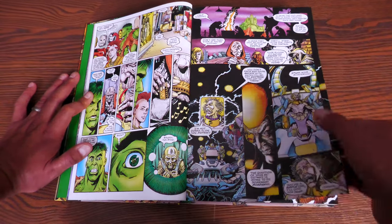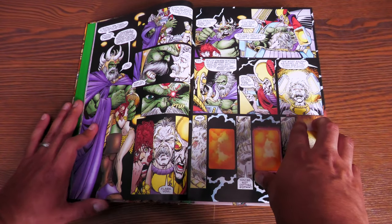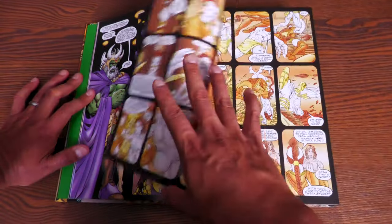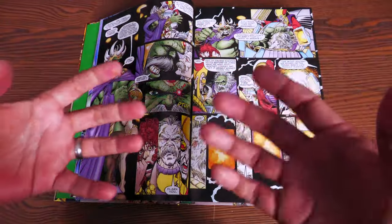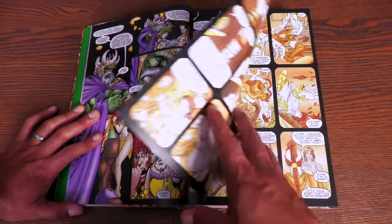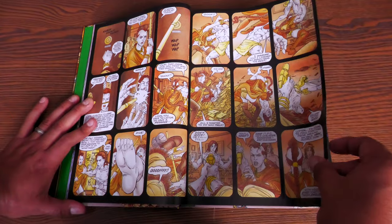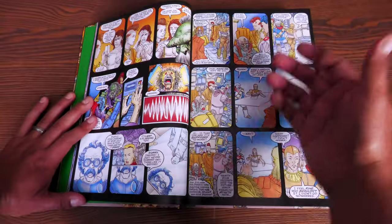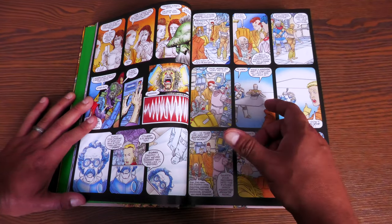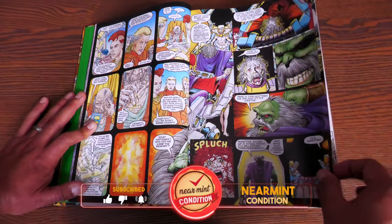So why did Rick Jones summon him? One of the captured freedom fighters — Piss Fiss — is captured. And because we are living in this future, Maestro is able to get all the memories out that he needs from him. Piss Fiss knows Maestro is going to get memories out of him, so he's trying to get him to kill him — he spits in his eye. Through these memories, we see that they traveled back in time. This group of freedom fighters traveled back in time to talk Rick Jones into talking the Hulk into coming to the future and fighting Maestro for them. This is all the plan of future Rick Jones, who found Dr. Doom's time traveling machine — and that's how they're able to time travel back to get Hulk to come to the future and destroy Maestro.